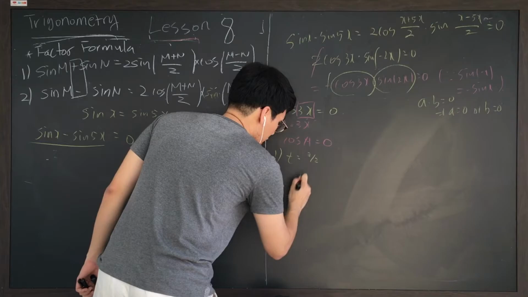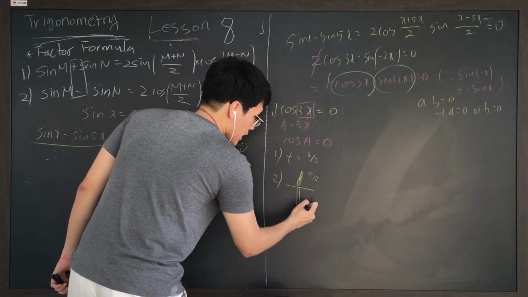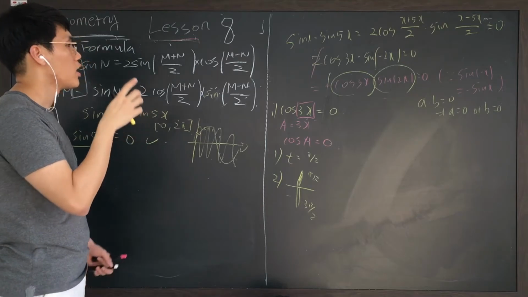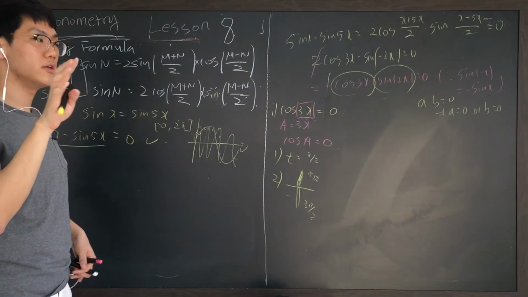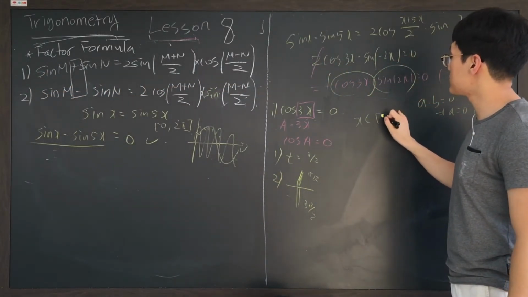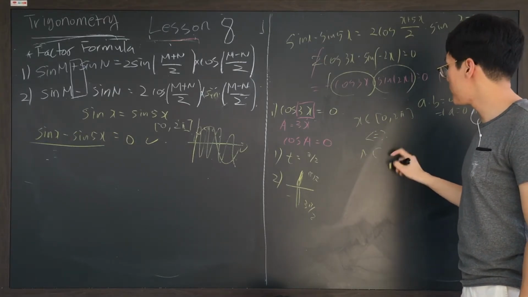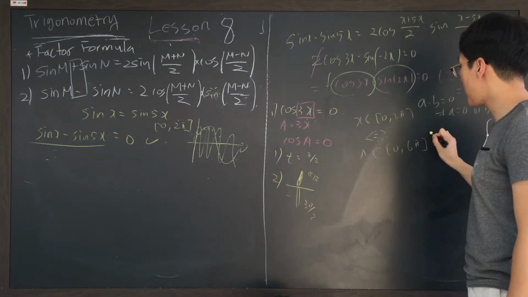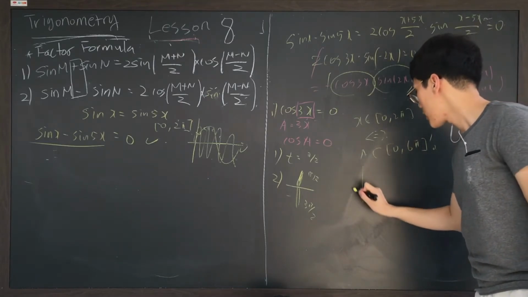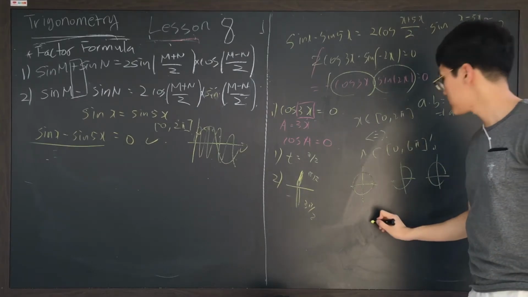The locations of it being 0 will be either pi over 2 or 3 pi over 2. But whenever we do the domain shift, as we already talked about, we have to be careful with the boundaries of A, because x was defined from where? x was defined from 0 to 2 pi. That means A is defined from 0 to 6 pi. So instead of one circle, we have how many circles? We're going to have 3 different circles: from 0 to 2 pi, from 2 pi to 4 pi, and from 4 pi to 6 pi.